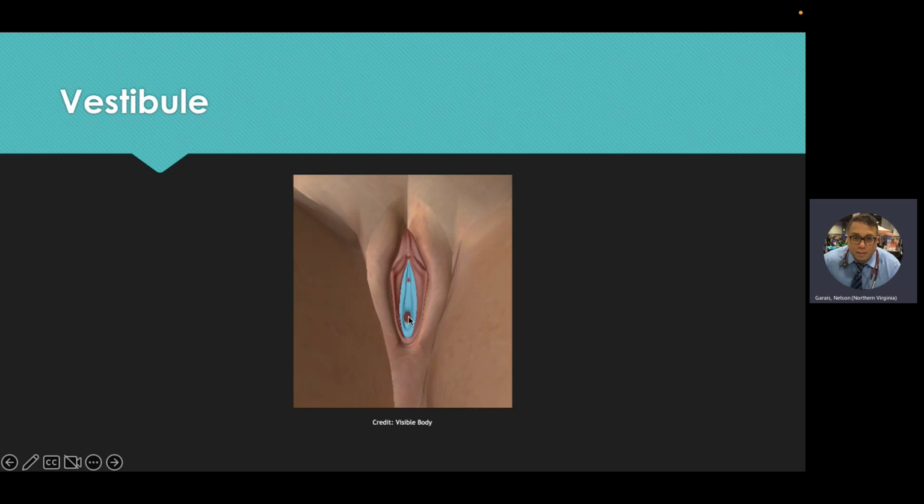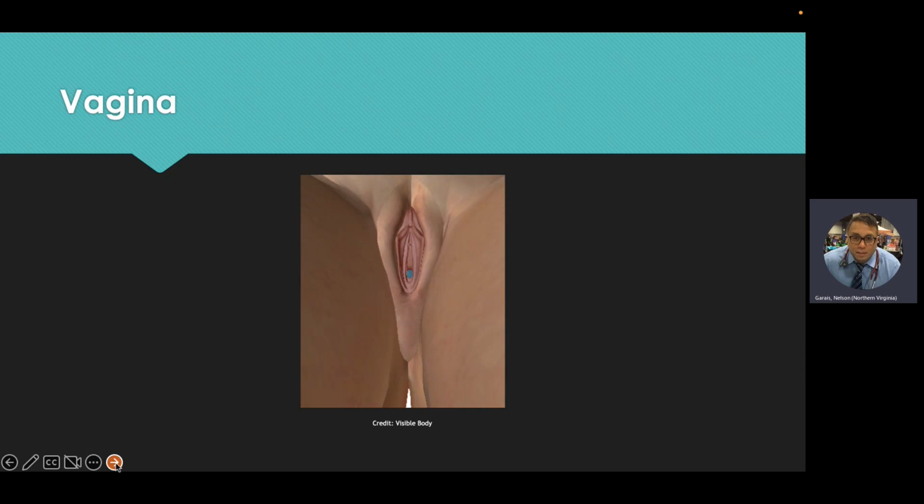Vestibule is that area that comprises the vaginal orifice or meatus and your urinary orifice or meatus. So in the male patient, urine and sperm go in through the urethra, but the urethral meatus is only here, and sexual function is kind of separated from urinary function a little bit in the female anatomy.